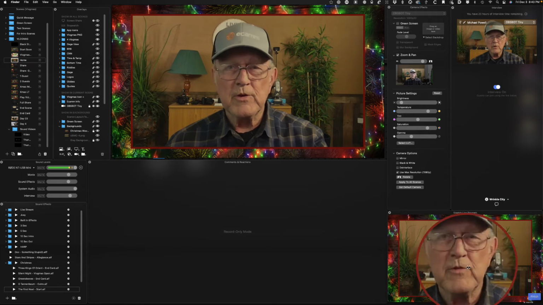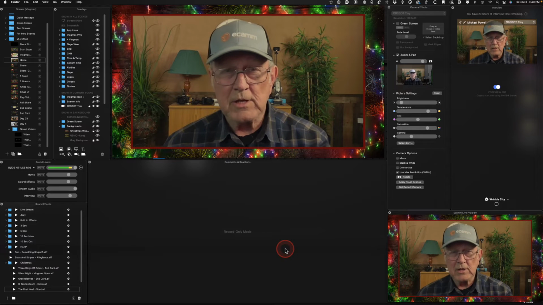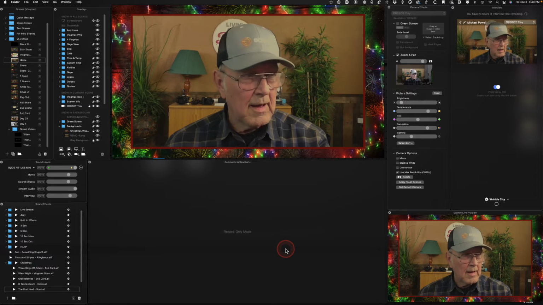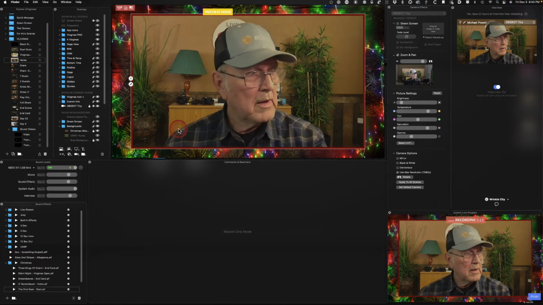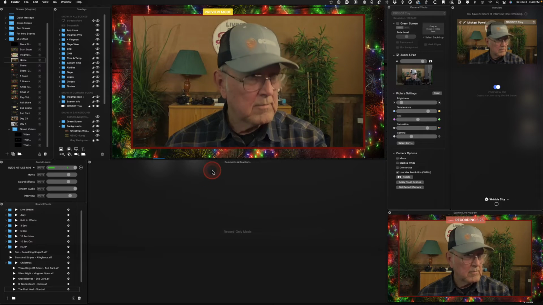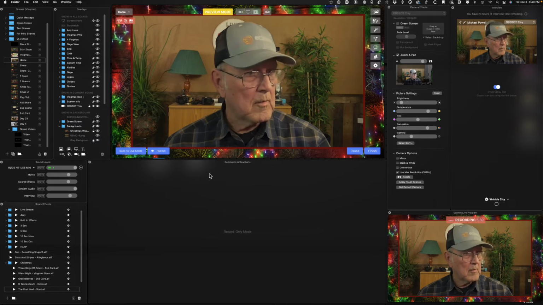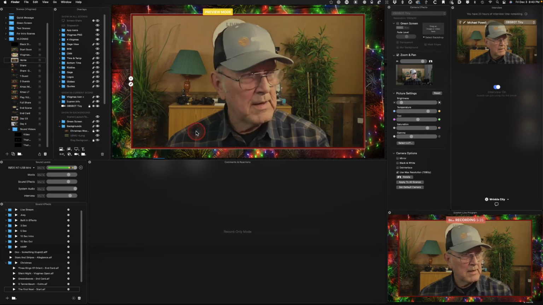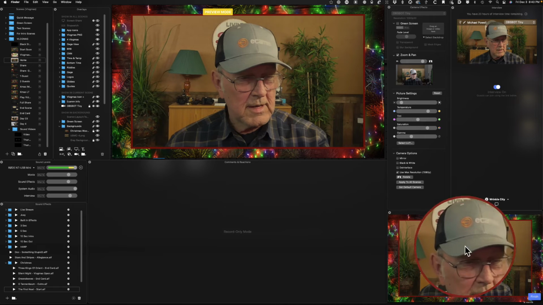Any rate, this window down here is, they call it the program window. This is what you, the viewer, is seeing, what's actually going out to the stream or the recording. I can demonstrate that by showing you. Have I got it turned on? Okay, yeah, it's turned on. If I make a change in this window up here, you're not going to see it down here.